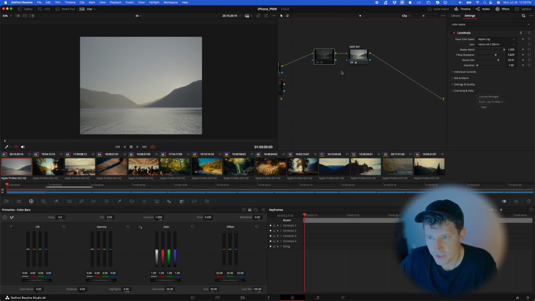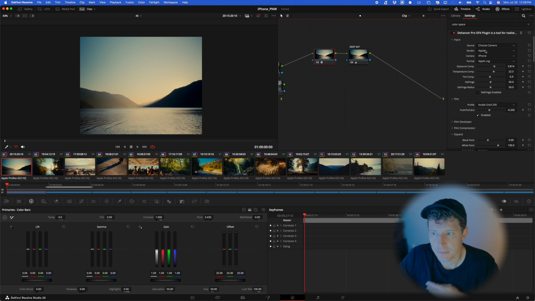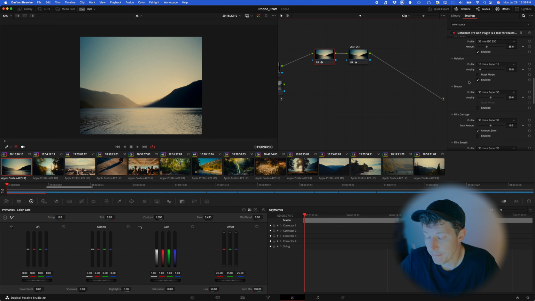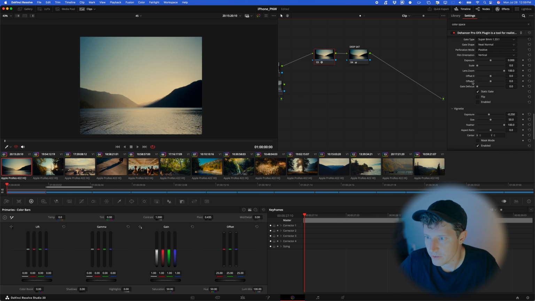So this is the first project that I've done start to finish with only DEHANCER as my color management, but let me walk you through how I'm using it and what I did on this one. DEHANCER is a plugin that I bought with my own money again, but it's a plugin that I've used nearly every time since I got it, at least using one of the tools inside of DEHANCER. At minimum, it's going to be the grain effect that they have. I like it just a little bit better than some of the other plugins.